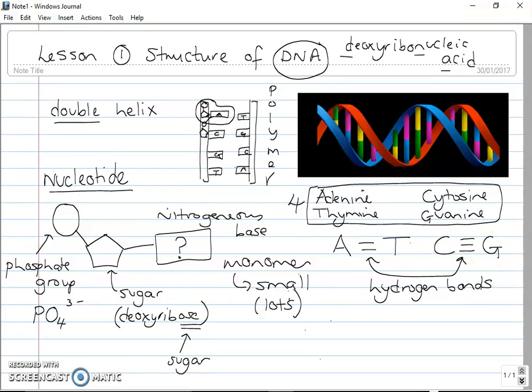So when you build a molecule of DNA, if you have a sequence, adenine, thymine, thymine, cytosine, guanine, guanine, thymine, adenine, cytosine, if we're pairing up along the bottom, then the other strand must be T, A, A, G, C, C, A, T, G. So you've got to make sure that you know which one pairs with which base in order to be able to read the code.